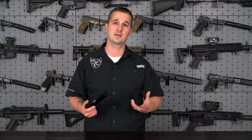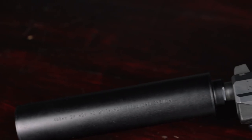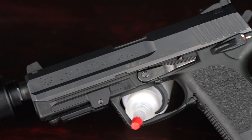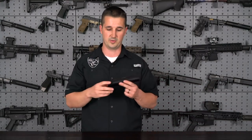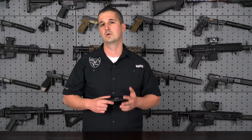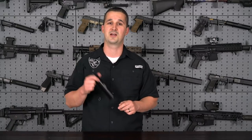Why does this have to be light? This is a boosterless can. It was designed to run on a 1911, HK USP45, stuff like that, with no assistance of a booster. So you're going to have a shorter overall length, you're not going to get that snapping effect with recoil, and just less moving parts, less weight added to the end of the gun. We'll go ahead and cover what a booster is and how it works, because I'm sure somebody's about to ask that in the comments.